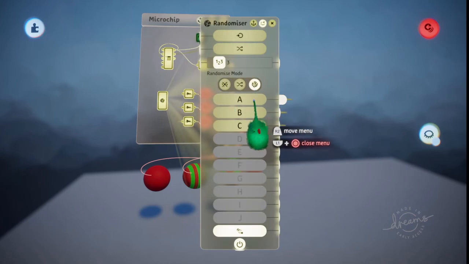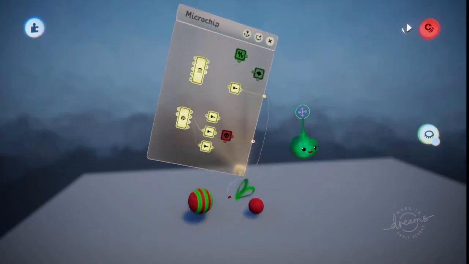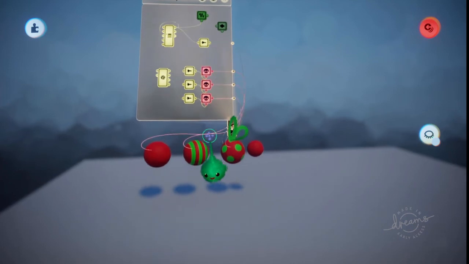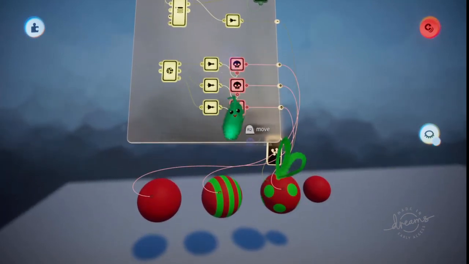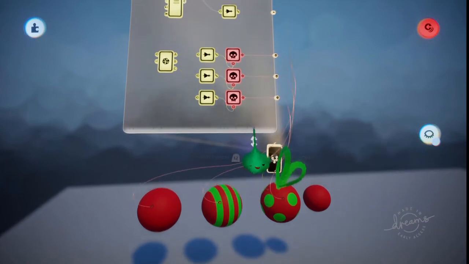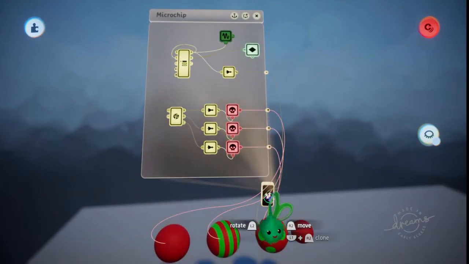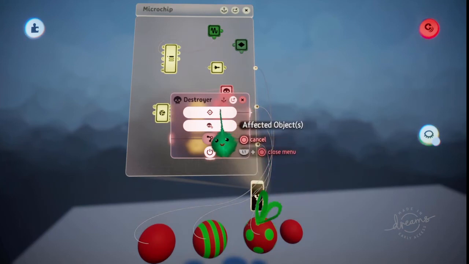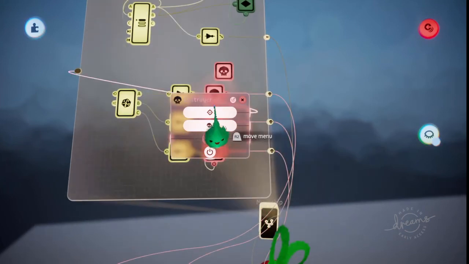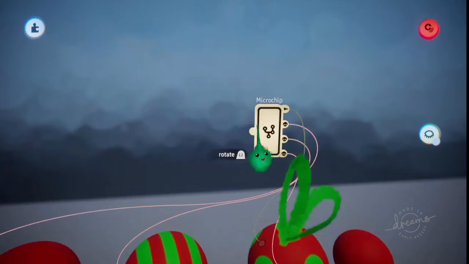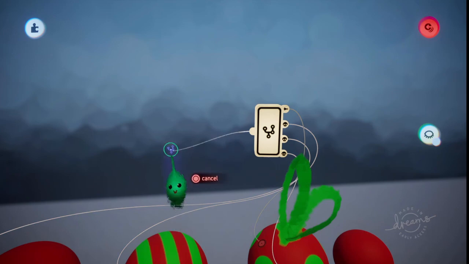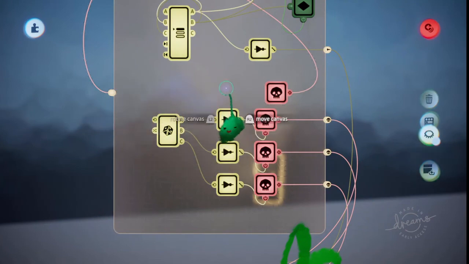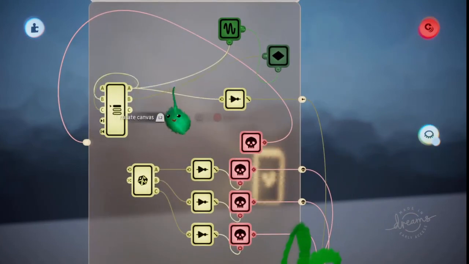We'll make sure that's proper random. There you go. Eventually, yay! So it picks a random one, a random style, and destroys the other versions. And once all that is done, we don't actually need this chip anymore, so we can destroy that chip. So get another destroyer and plug the affected objects into the microchip itself. So now it has this little nub on the side, which you can plug into stuff apparently. It's a bit weird. But this destroyer is plugging into the chip it's actually stored in. Is what is happening there.